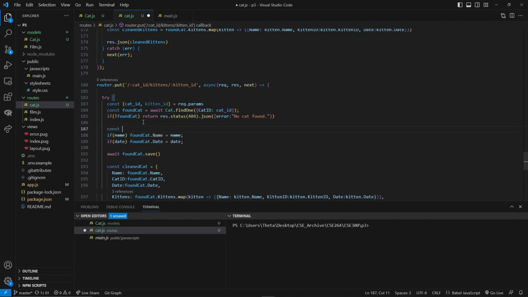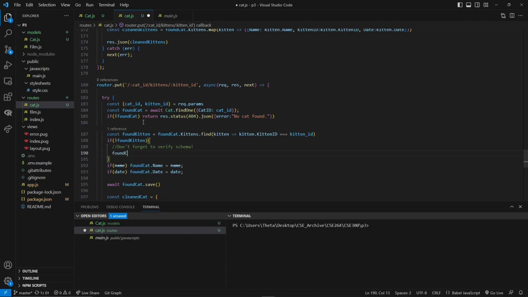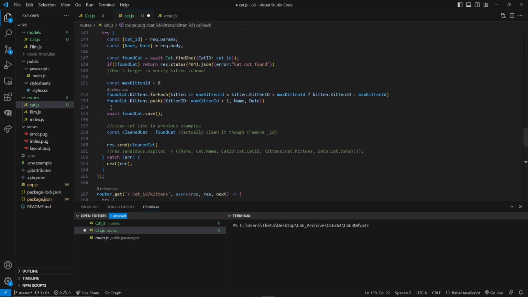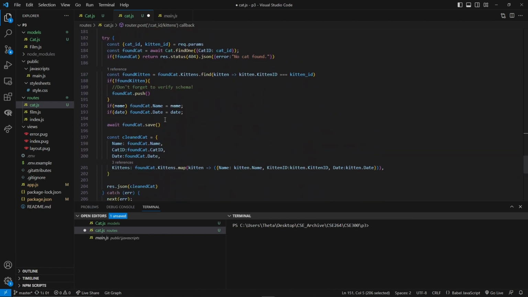Otherwise, we want to find a kitten. If there is no found kitten, then we want to do the same thing we did with posting a kitten, so creating one.